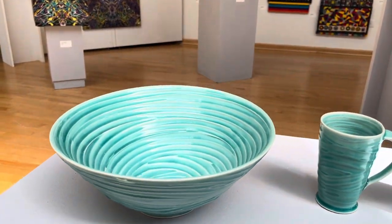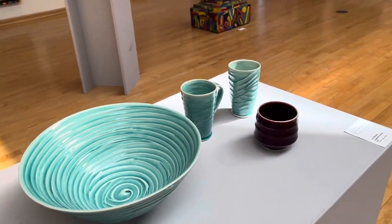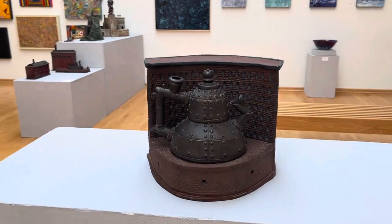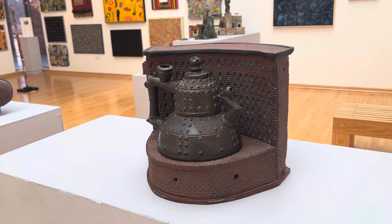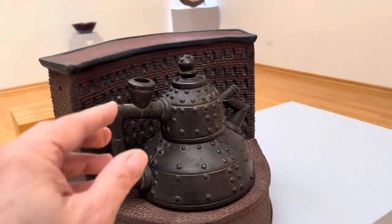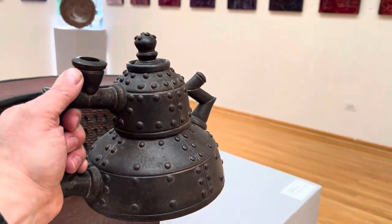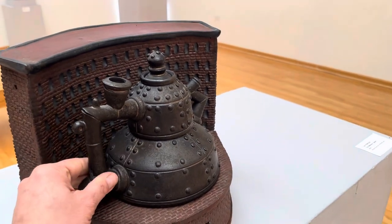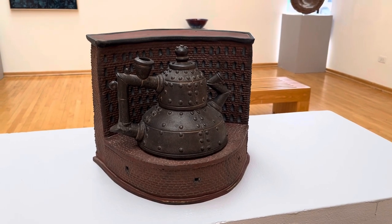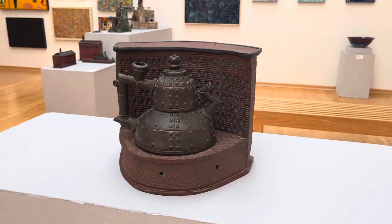Here's one of my larger bowls, where I use thick porcelain slip to create that surface. And then over here is another one of my teapots. I throw the spout and the handle for this, and I throw these little guys too — they're kind of fun. This just kind of picks up right in the hand. I like making stands for it because it gives a reference of scale and size. Just by making that little window, you get an idea that this teapot is actually quite large.